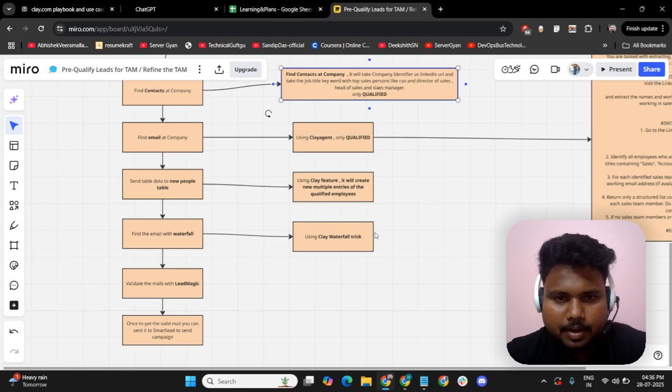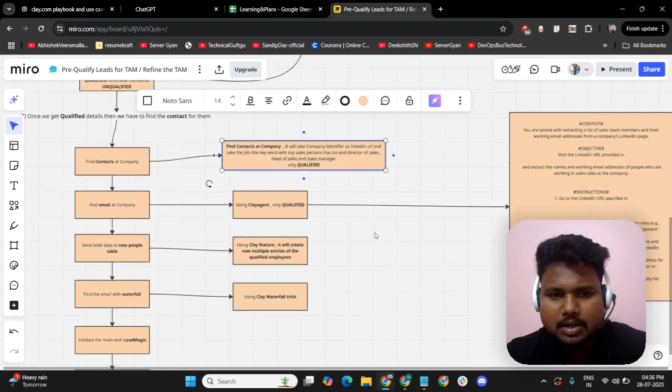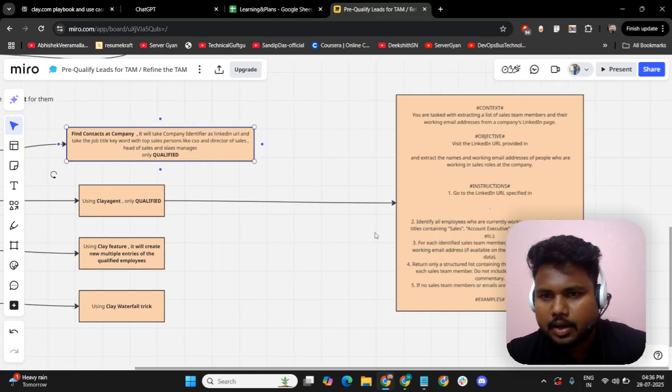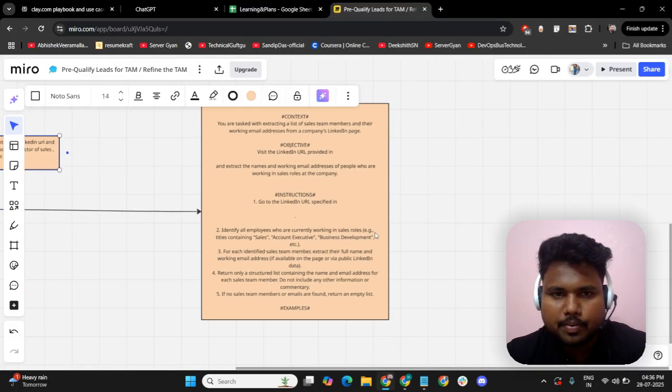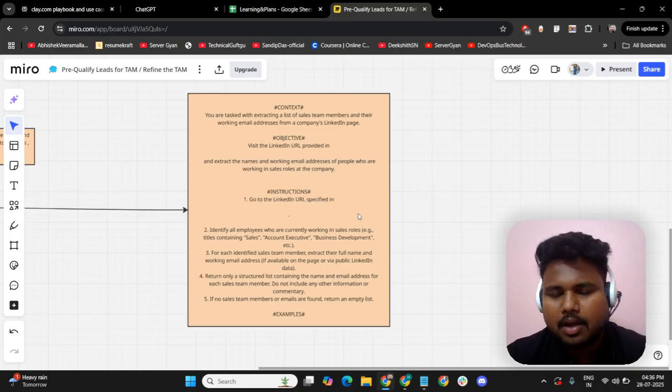And also, we can use Clay's Claygent to get the emails for those employees. We can use this prompt for that: visit the LinkedIn URL provided and extract the names and working email addresses for these people who are working in the Salesforce roles at this company. Let's wait for the response from the waterfall.